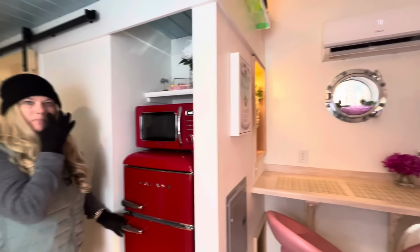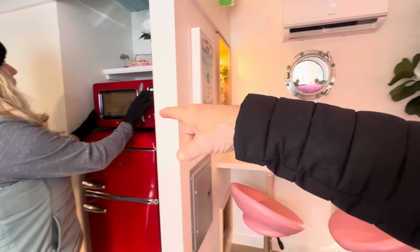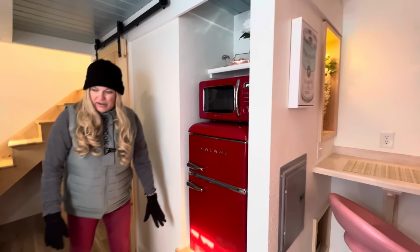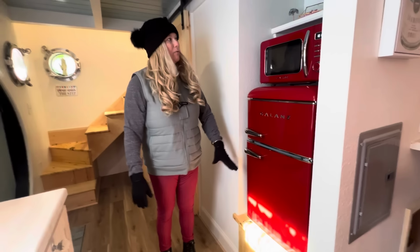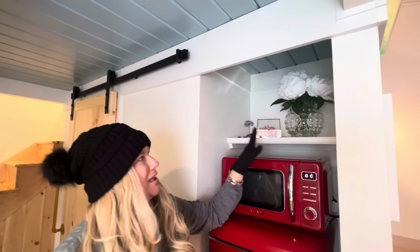So this was a pantry, and what we did is we made it deeper for him. There's another closet on the inside of the bathroom that it replaced. So we switched it up just a little bit. Yeah, and this is very nice. So the storage down there, it's something you wouldn't access all the time probably, but got storage up here, but they've got decor, got the jewels, got really pretty stuff.